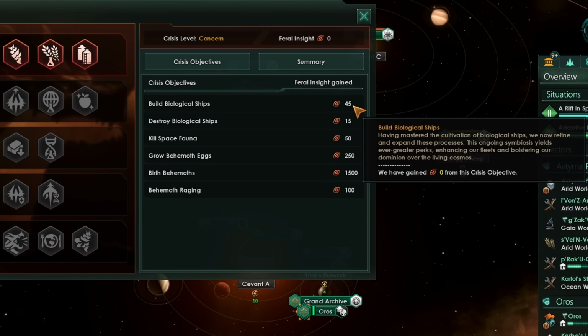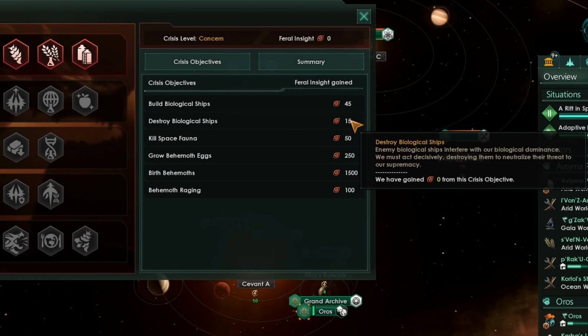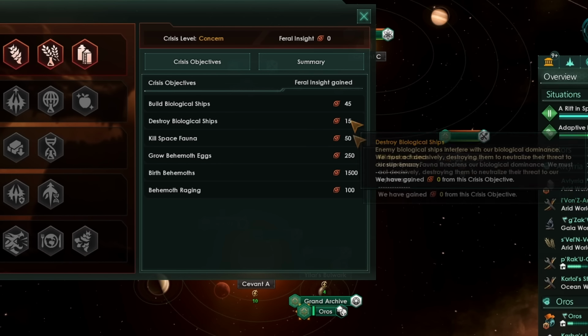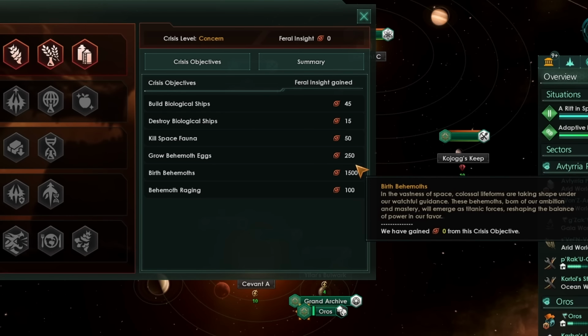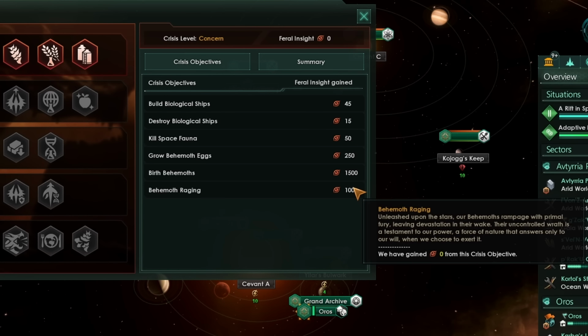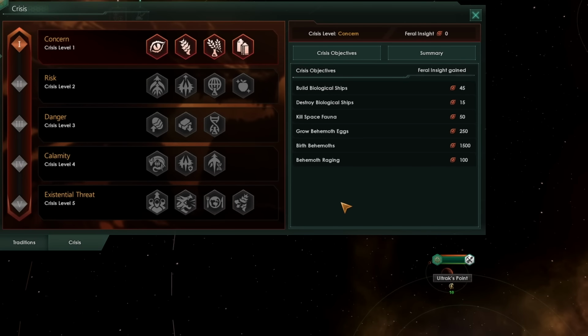We can gain Feral Insight by building biological ships. This is a great and easy way that doesn't actually require any killing, just lots of food and a small amount of alloys in order to get it done. Also, by destroying biological ships, we get some Feral Insight too. Finding and killing any space fauna, growing behemoth eggs, birthing behemoths, or having behemoth rage all give us more Feral Insight. On top of that, the first time one of your behemoths dies, you'll get an additional 1500 Feral Insight.